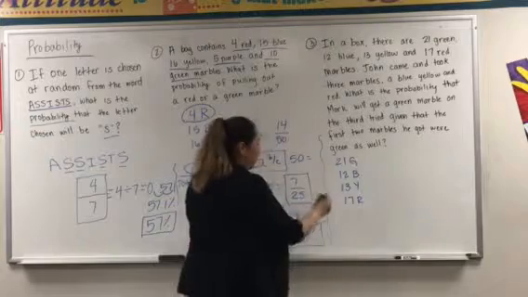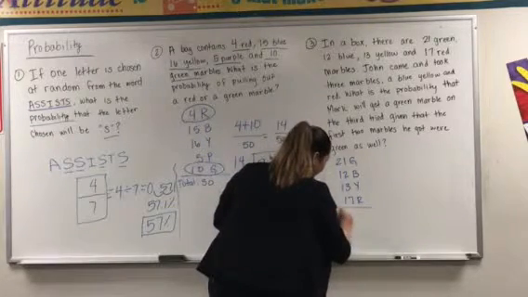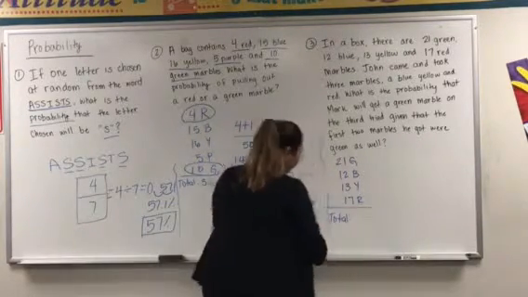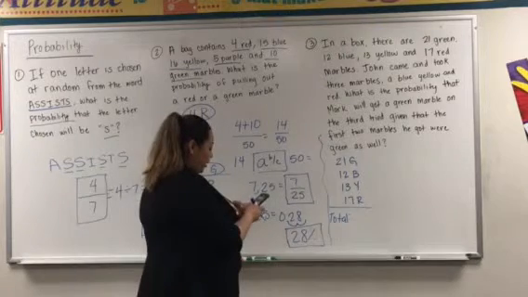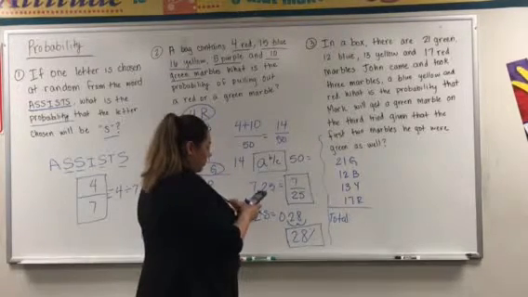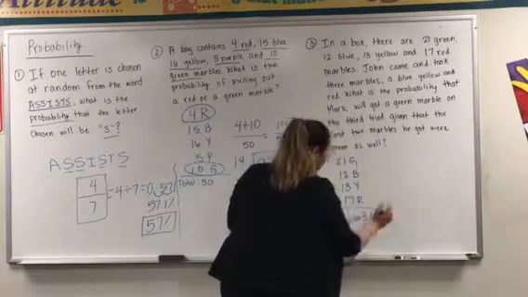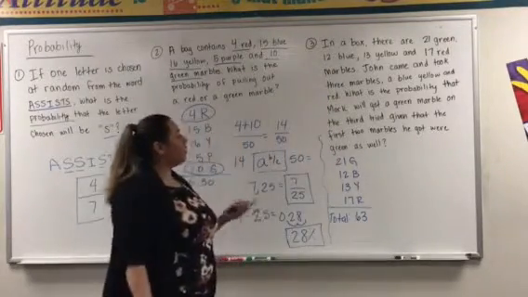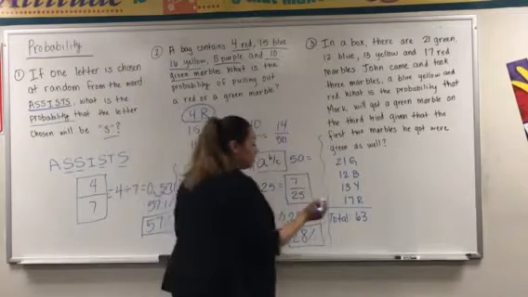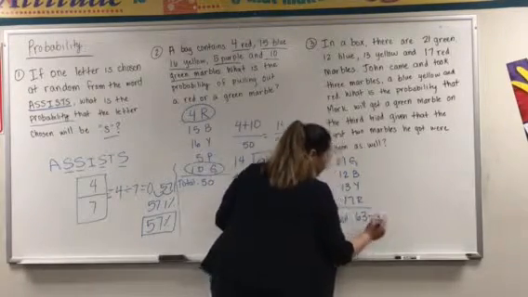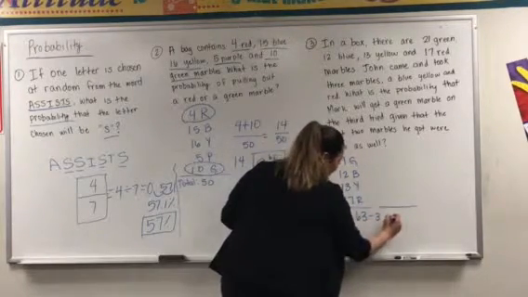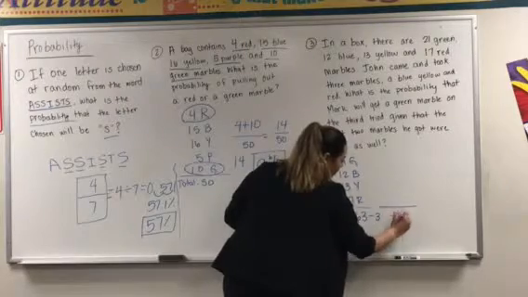So let's see, what is our total? We got 21 plus 12 plus 13 plus 17 gives us a total of 63. Now it says John came and took 3 marbles. So somebody came and took 3 marbles. So we're going to subtract 3. Now our new total is going to be 60.